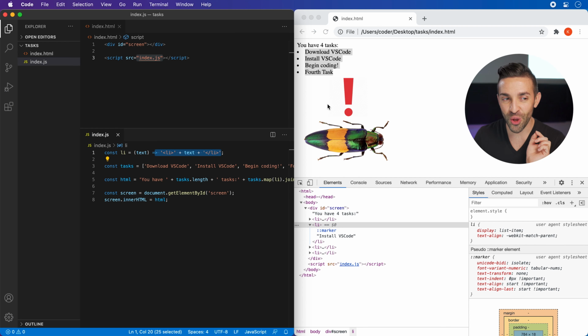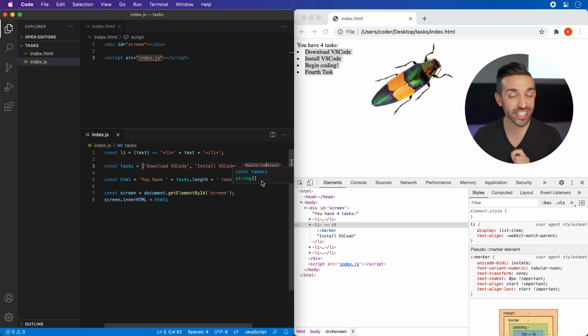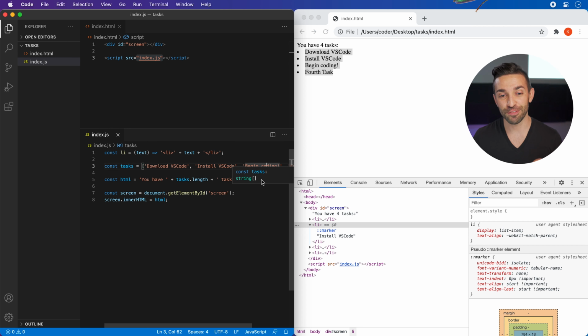I hope this gives you a sense of the power of HTML and JavaScript together. And you could imagine what we could do with this as we continue to learn by dynamically inserting and removing things on this page, changing things on this page, and really creating an interactive experience. Quick thing before we go. We actually have a major bug on this page. And in fact, it could lead to a security issue if used in production. Let me give you an idea of what that is, and we'll learn how to solve it next time.